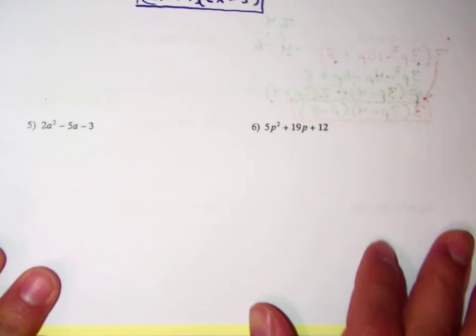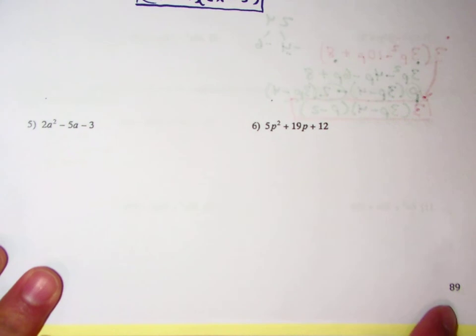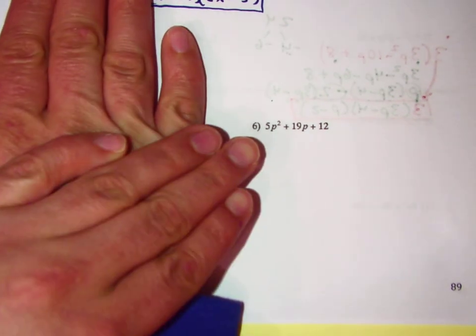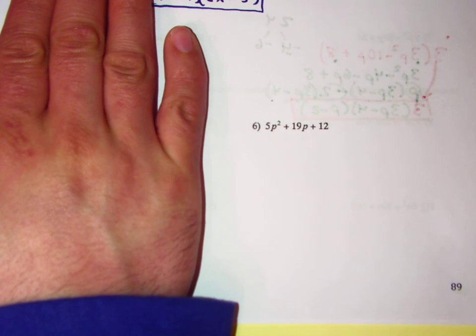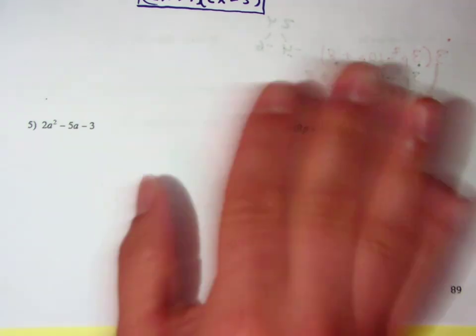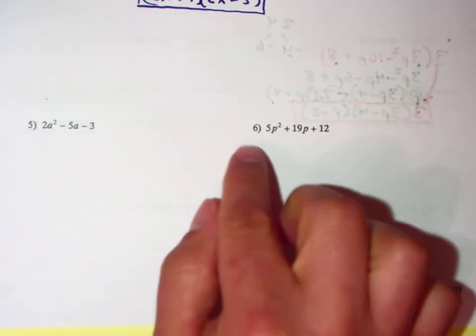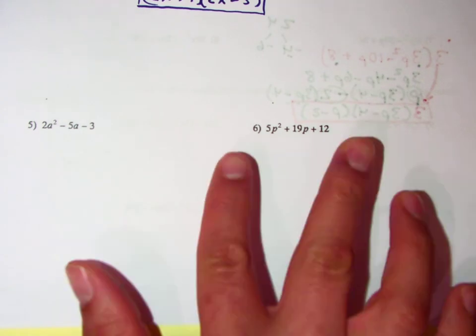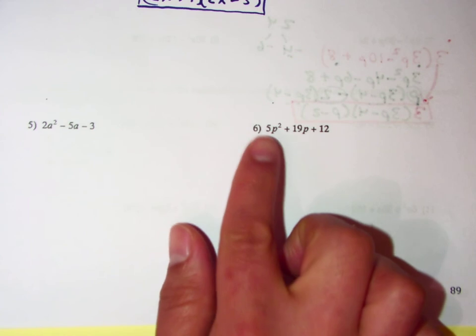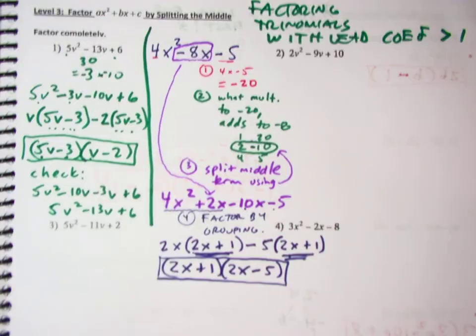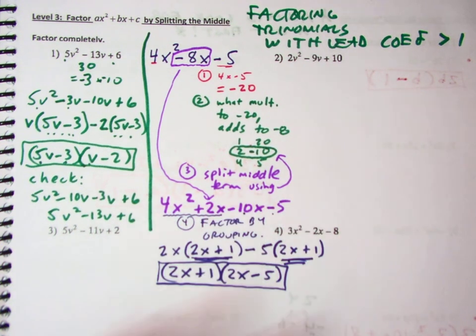Like if I look at the previous page, page 89, let's say I didn't have any directions and it just said, factor. I would actually go through that process that we just went over. First, I look for a GCF. 5, 19, 12, okay, no GCF, so I don't have to worry about it. And then now I think, okay, I know for binomials, I do the difference of squares. And for trinomials, if the leading coefficient is bigger than 1, we do the AC method or split the middle, okay? But so that's kind of the roadmap.